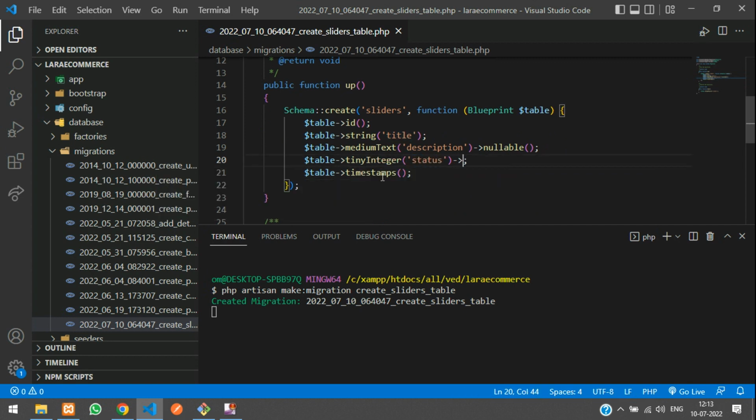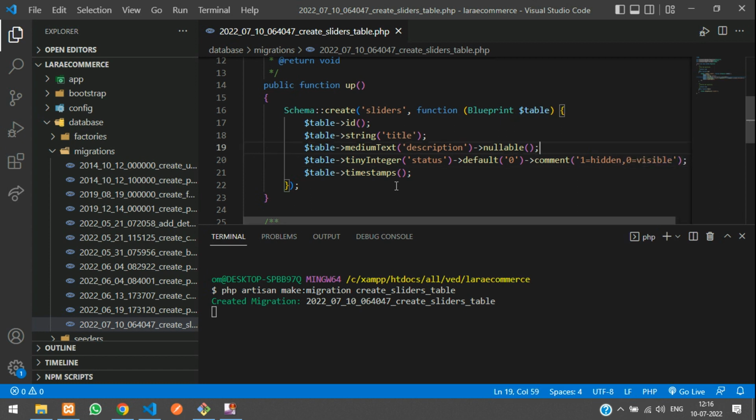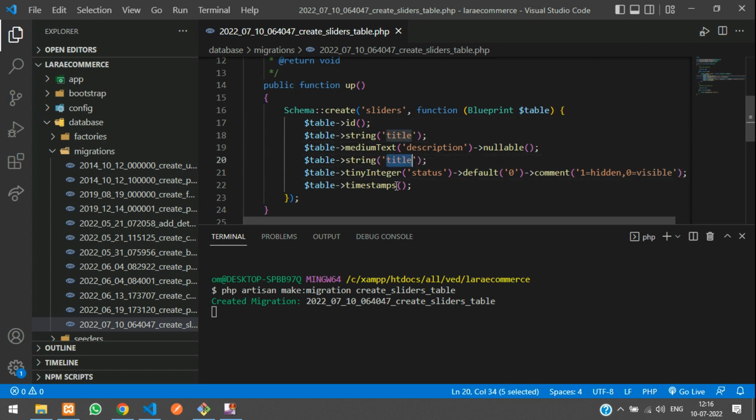By default it should be 0. Give a comment over here: comment function, 1 equal to hidden and 0 equal to visible. That's it. And now we are missing the image part, guys. So let's copy and paste here, and let's call it image. Okay, let's save. And now guys, let's migrate this.